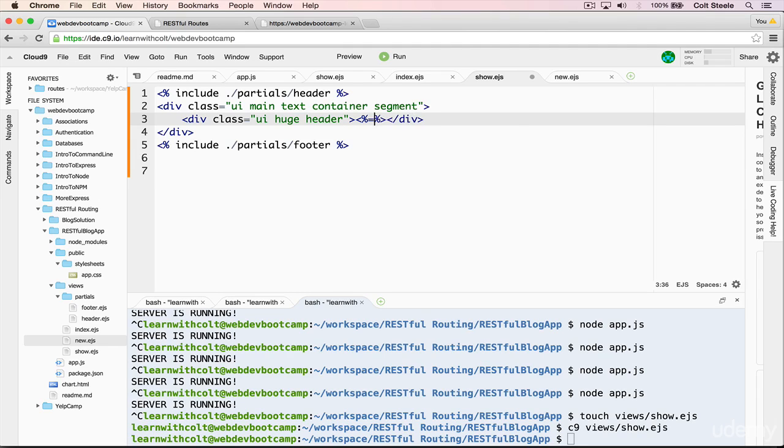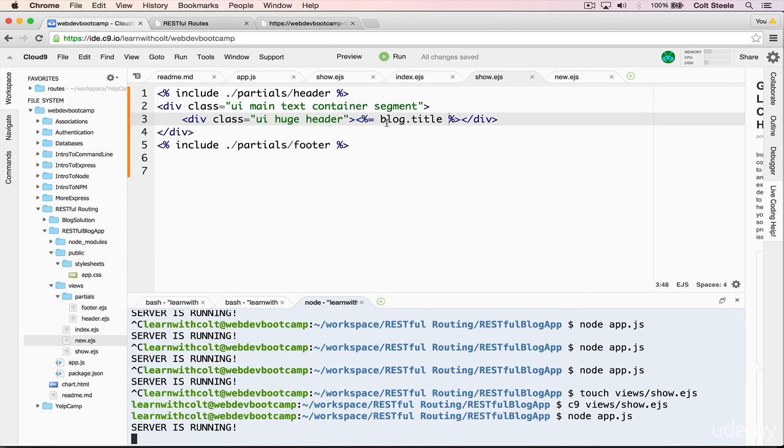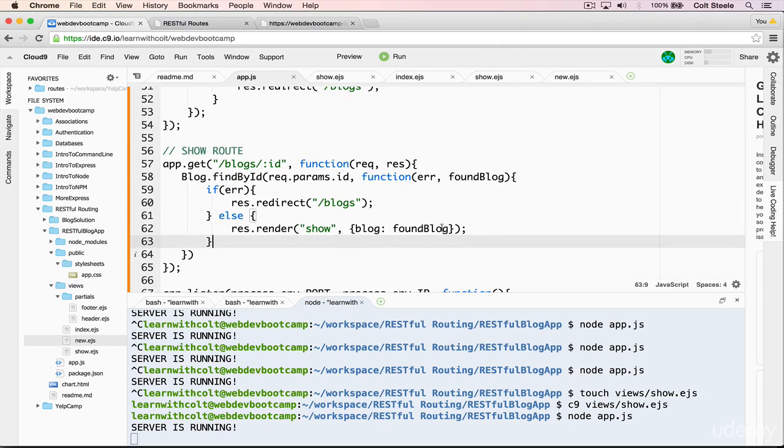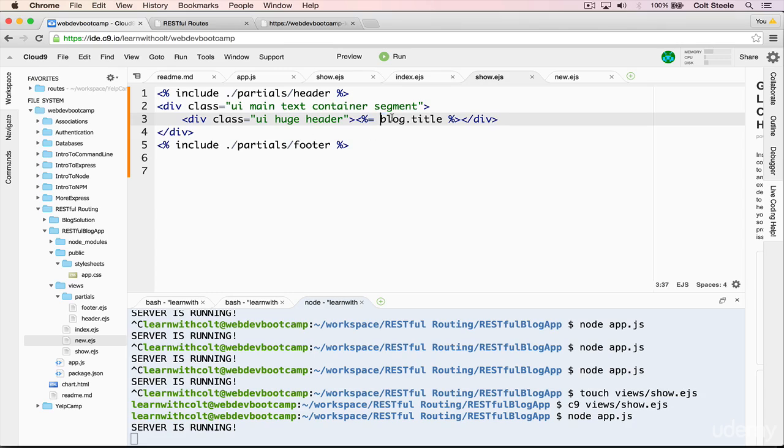And the title should be blog.title. Let's save that, and let's see if it works. So again, blog is whatever we found inside of the show route right here. We looked for it with the ID, Blog.findById. If we find it, if there's no error, pass foundBlog through under the name blog to the show template. In the show template, we're using blog.